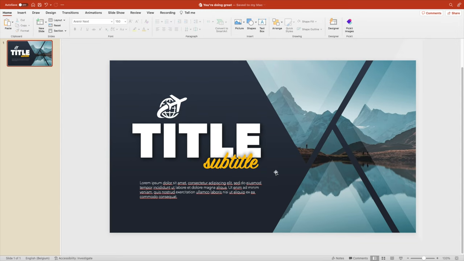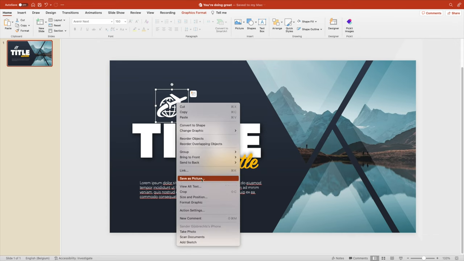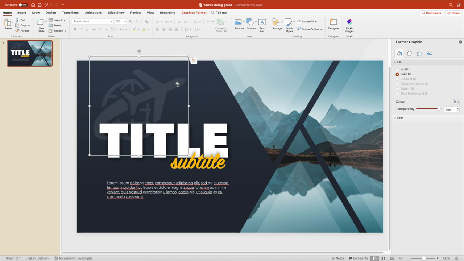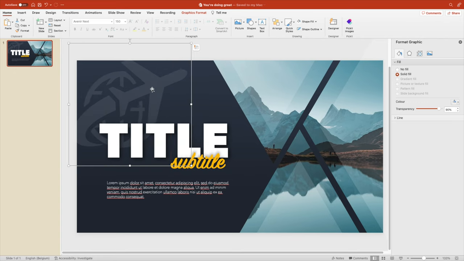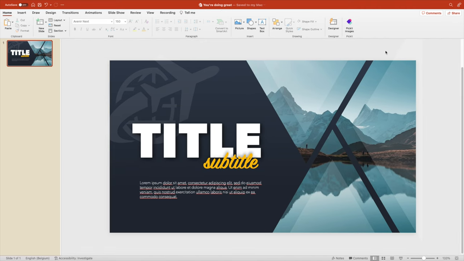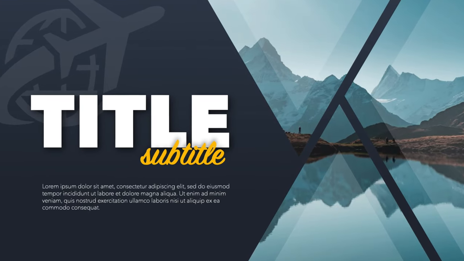Or if you want to make your icon a little bit more subtle, you can also increase the size. Right click Format Shape, Format Graphic, and make it a little bit transparent. That way it's less visible, but still like a subtle touch to your slide. And then increase the shape. And it can be quite large and in the background. Shift it to the back, so it's more subtle. Let's even do it a little bit larger. So this could also work and give a nice touch to your slides. Let's preview and see what it looks like. That is already a pretty good looking slide.